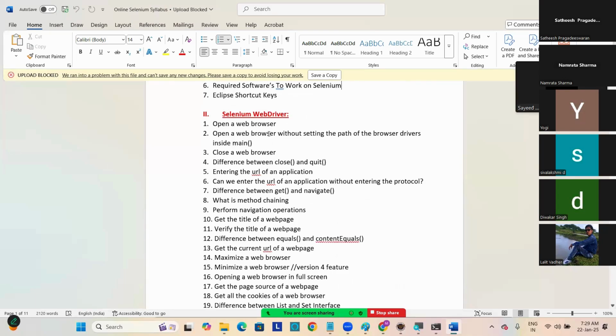Every day you have to practice. Very frankly, for those who don't know about automation, whatever I teach each day, or any assignment I give, go through it and try to complete everything. Then after some days you'll get clarity about what you are going to do and why you are going to write the code.